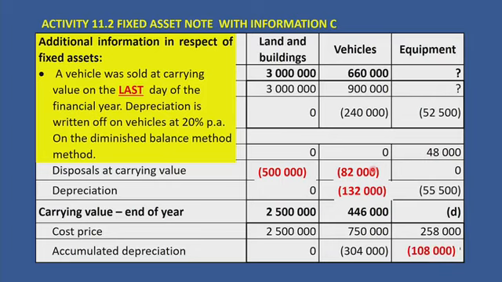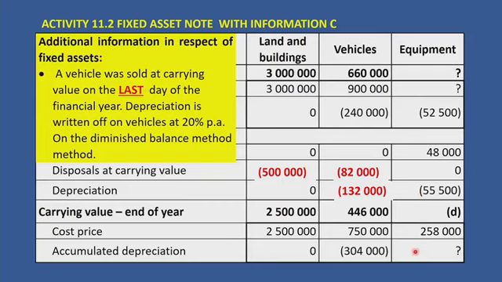The equipment, if I reverse one step, is just number D. And because there's two question marks there, you might think, oh no, how do I do this? Please concentrate, and notice that there's no disposals. In a previous video, I showed you that if there's no disposals, that amount accumulated plus depreciation equals the new accumulated. I'll repeat, 52,500 plus 55,500 will give me the correct answer here.